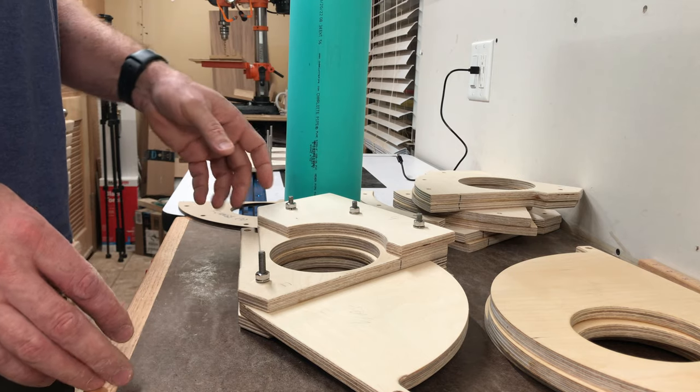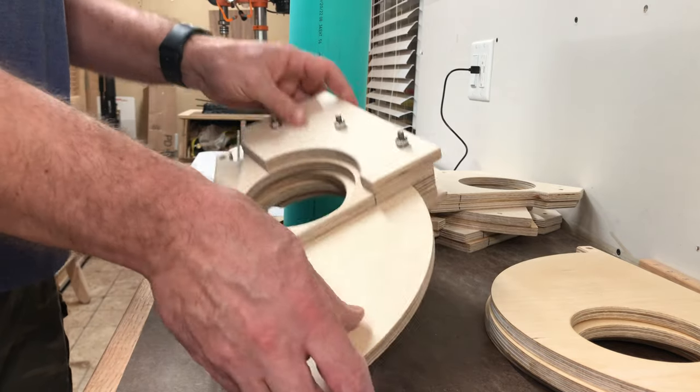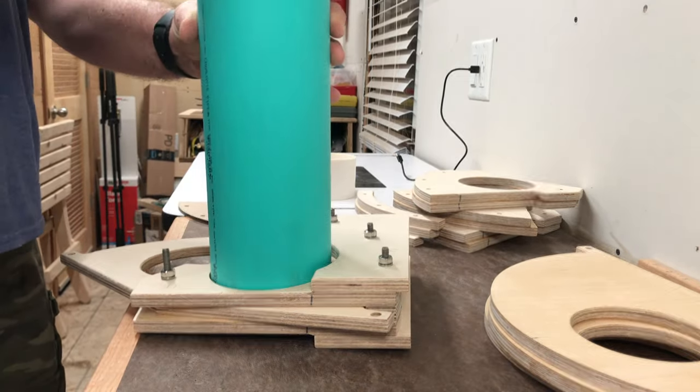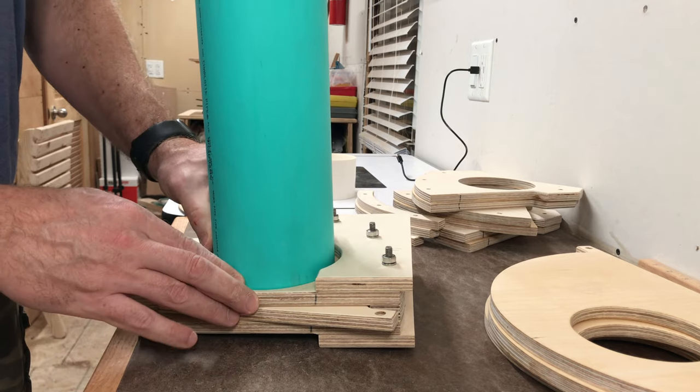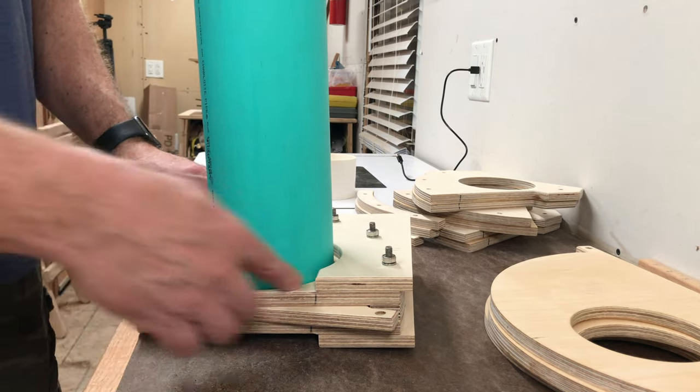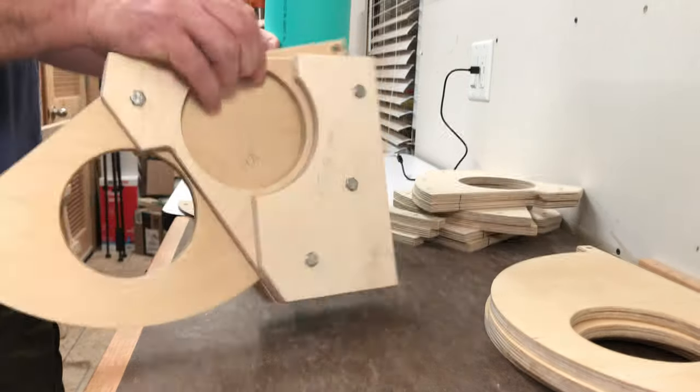When you are ready to install your pipe, make sure that your blast gate is closed and then put the pipe in there all the way up. And as long as your pipe is cut square, you'll have a nice seal, and then caulk that gap in both sides of the blast gate.